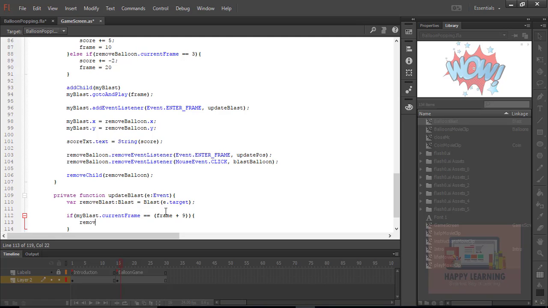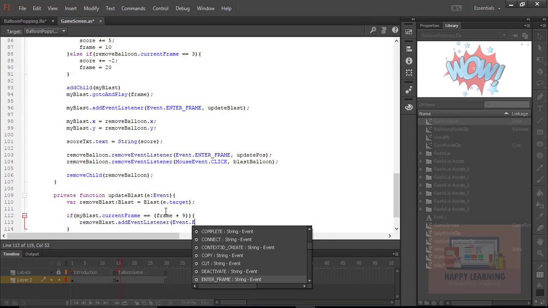I want to take the frame number after the 9th frame from the frame variable value. So myBlast.currentFrame double equal to frame plus 9 will help us find the last frame of the blast.